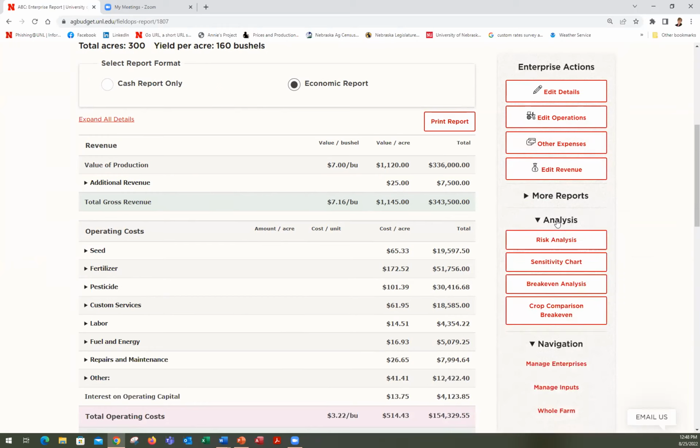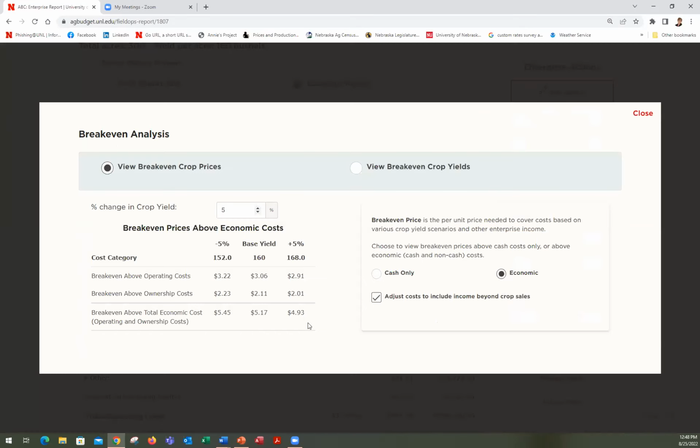But we have analysis also figure in. And here's that risk analysis section we just looked at. We've got a sensitivity chart, a break-even chart. We can actually take a look at a couple of our budgets that we put in and do a comparison break-even. But I'll just show you the break-even figure here for this particular budget. So let's say this is without the crop insurance, which of course factors in, like we just looked at.